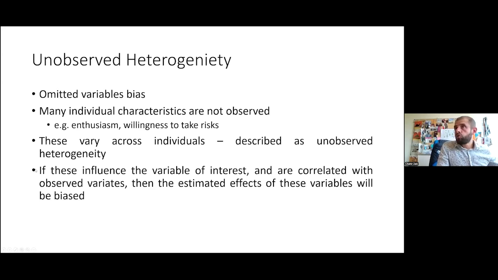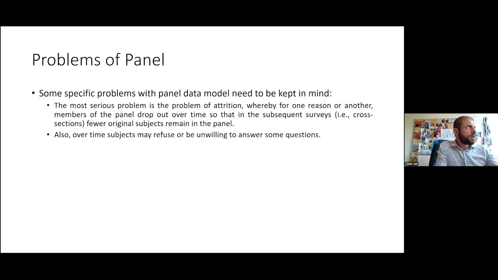So that's why you want to work with the panel in order to control for those unobservables. However, even if working with panel models is ideal, it also suffers from some problems. Clearly, especially in the macro case, it's not an important problem, but in the micro case, it's a very important problem, which is the problem of attrition.